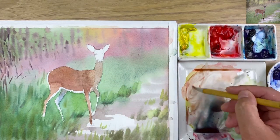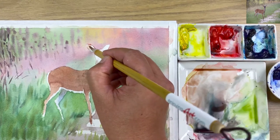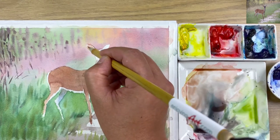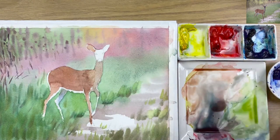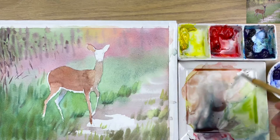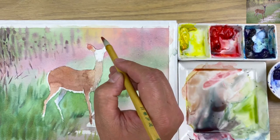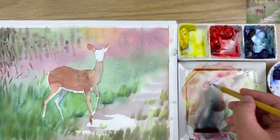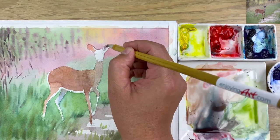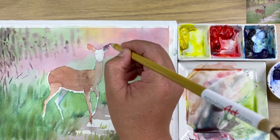Let's come back to the ear and the head. Okay, let's take a look. I'm going to take a look at the ear. I'll also leave a little bit of light on the edge like this. That's good. On the other ear, a little bit different color. Actually, I have a little bit more red here. I'm going to take a little bit of red. The ear always appears to be warmer. Okay, like that. And the other side can be the same color, but in fact, it has a little bit more blue. So I'm going to mix a little bit of blue into it, so it appears a little bit more gray. Okay, here you go. That's good.